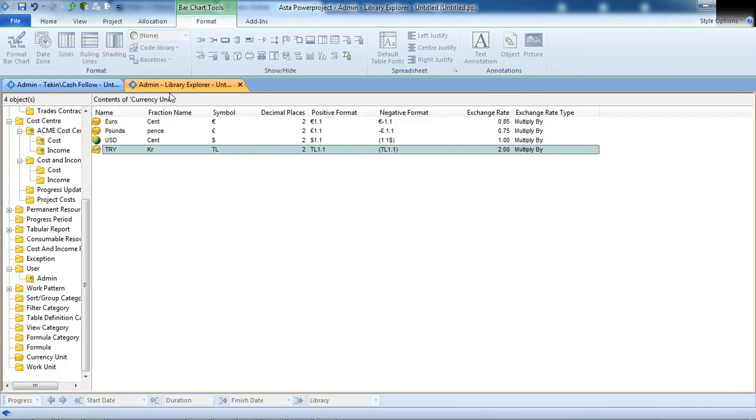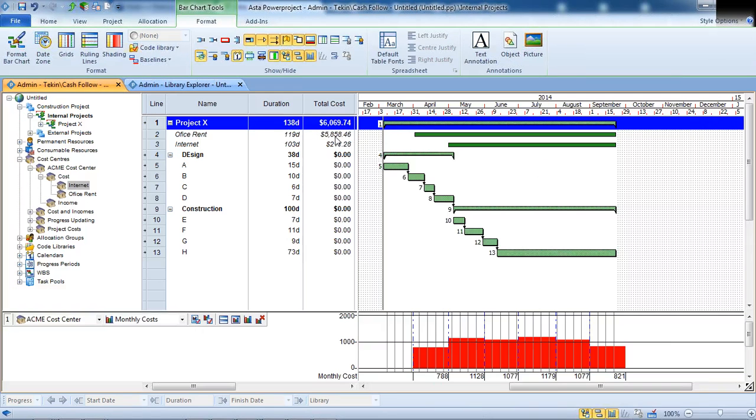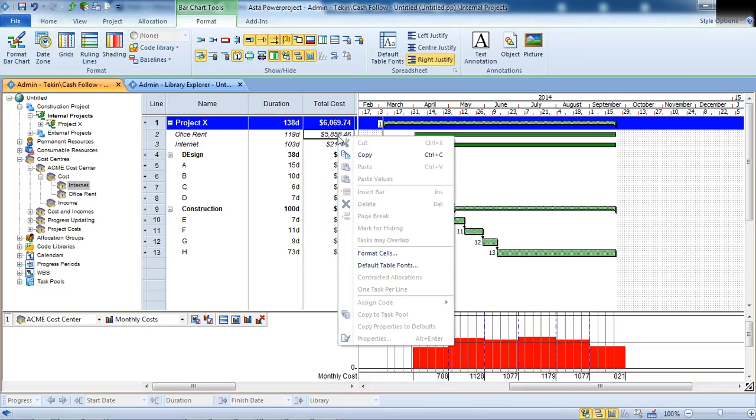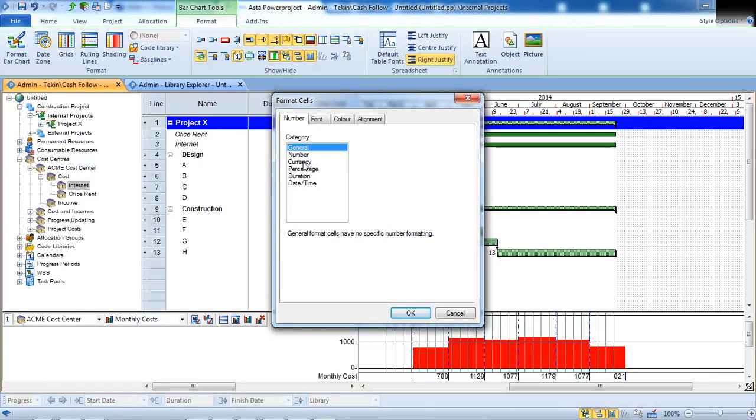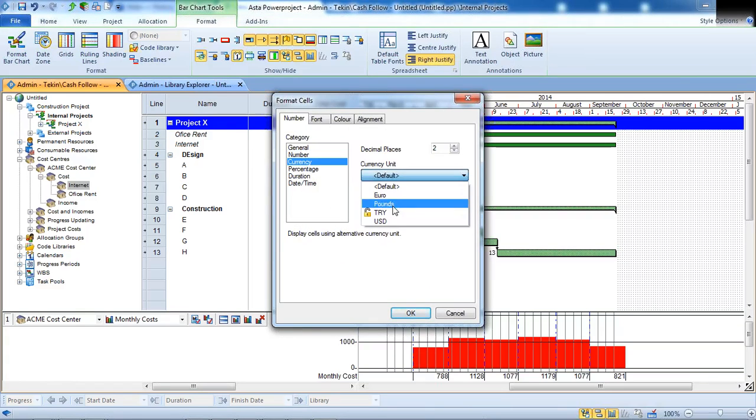Okay, now I go here, my office rent is 5,858, but I want to see this in Turkish lira. I go here, format cell with the currency, and I can select the Turkish lira.